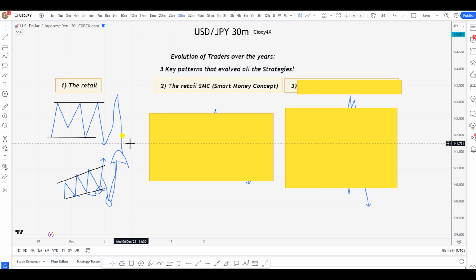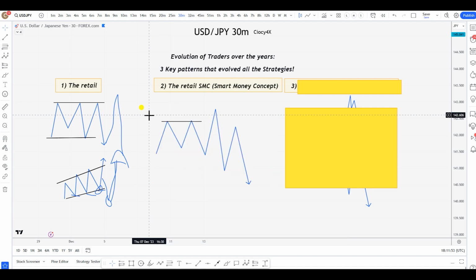himself, because he's the one who created the smart money concept, if you guys know him. But again, there are so many people that started talking about this concept, and I was one of the first to start learning it, in 2019, and they came up with this, okay? So this pattern over here.